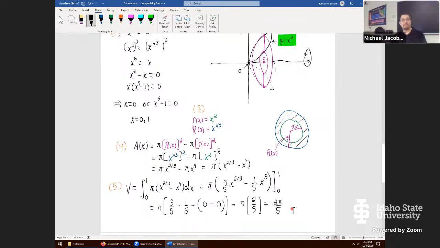Well, we did, folks. That's our second volume computation. I think this one is a little bit tricky because of the fact we had an annulus like this right here. If that comes up, this is always the process. Any questions at all in getting through this second one? Okay, these are kind of the main topics that we would take a look at in this section. So I'll leave it up to the class. Should we try a couple more just for practice?